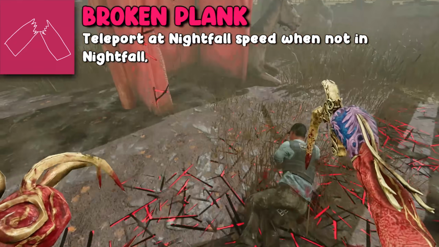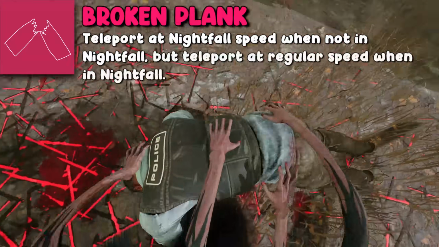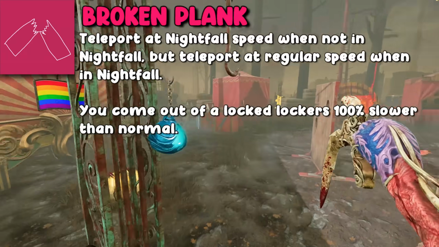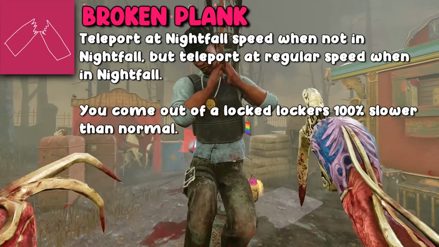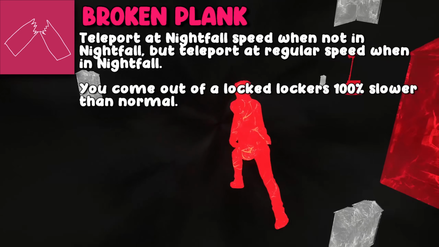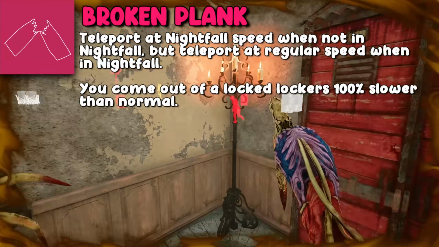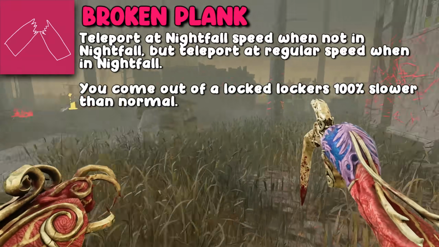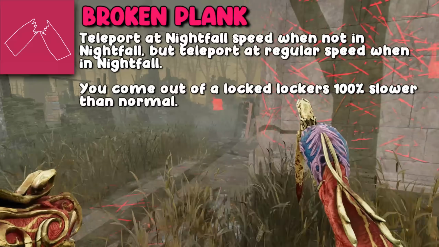For Dredge, we have the broken plank. Teleport at nightfall speed when not in nightfall, but teleport at regular speed when in nightfall. However, because this is extremely strong, you come out of locked lockers twice as slow. So survivors that actually go out of their way to lock the lockers will make you suffer a little bit, but being able to teleport that quickly around the map to unlocked lockers is a very, very good ability. But you do kind of get nerfed during nightfall, so you have to keep that in mind.